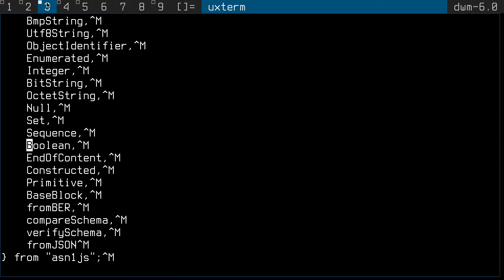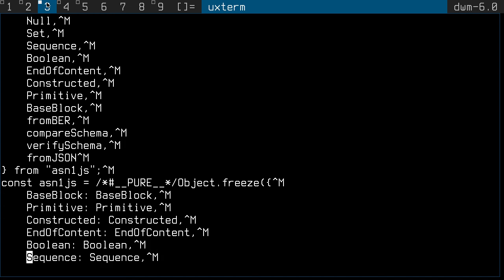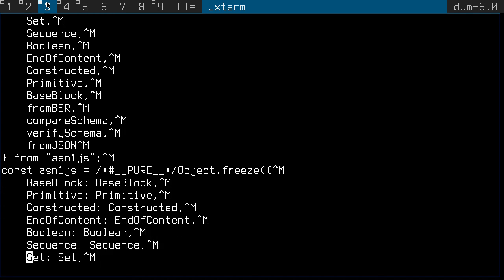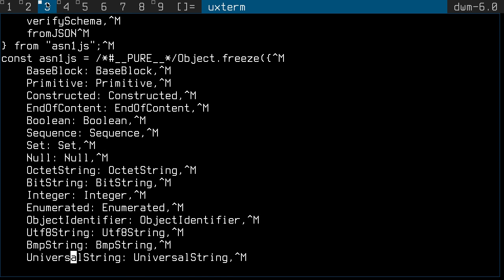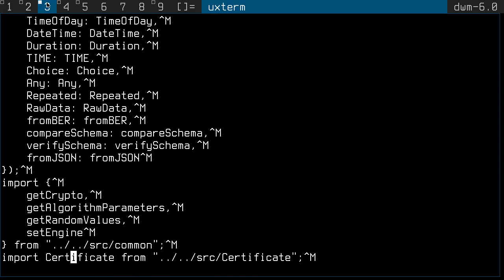It replaces the traditional Boolean function with what looks to be an object constructor instead. So then it rolls it back up into the ASN1JS object that was in the original call with this. So it ties it all back together so it keeps working.